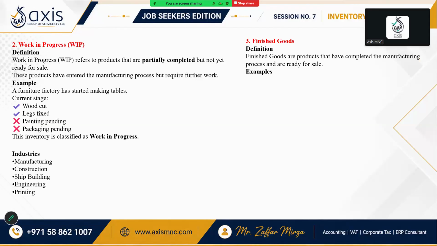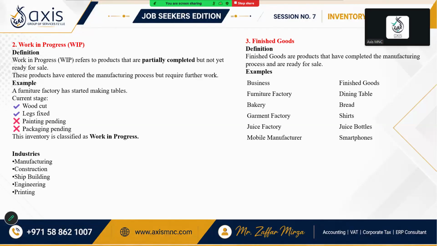Third one is finished goods. Raw materials are converted to work in progress and then to finished goods. Finished goods are products that have completed the manufacturing process and are ready for sale.